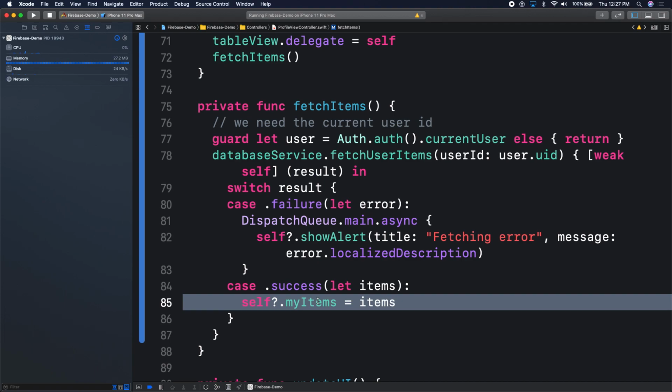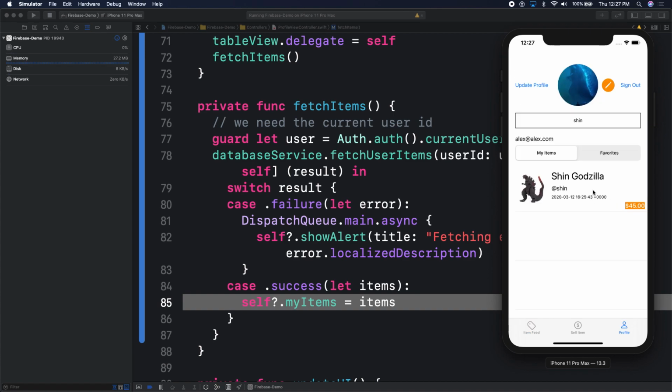Oh, the items in general. Howard, you could do either or, but I want to model it such that we remember how to do refresh control, right? Are we good for like 5 more minutes? All right, let's add a refresh control and we'll end here. Because right now, say I create a new item, it's not going to automatically update. So we'll add a refresh control, so when I pull, it refreshes.